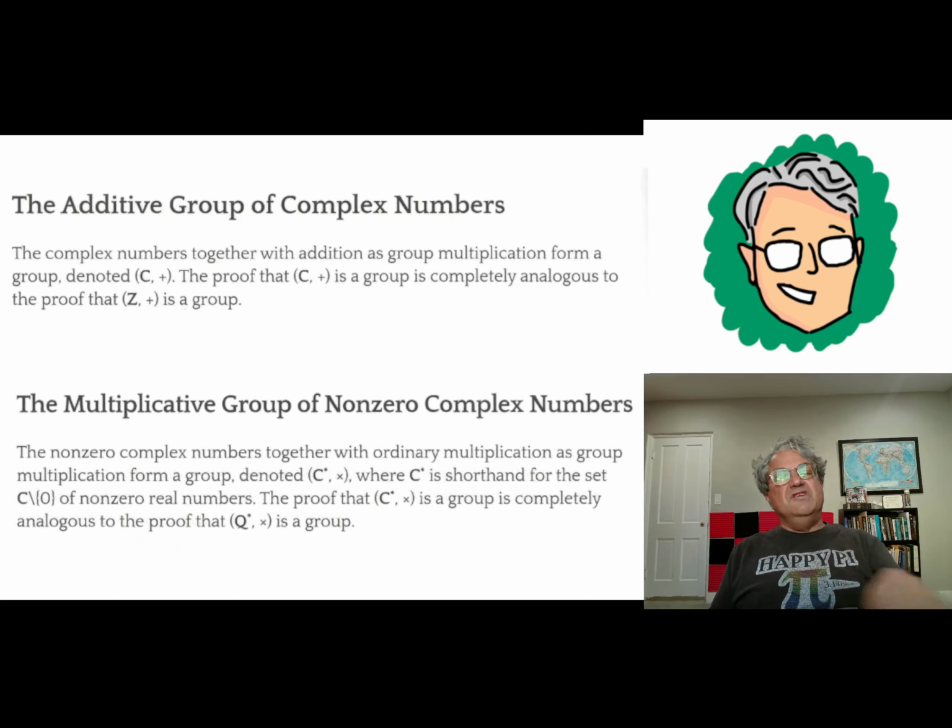Complex numbers turn out to be a third field. Maybe I should just go over this one because complex numbers are a little more complicated. So let's first show that the complex numbers form an additive group. So remember what a complex number looks like? a plus bi, where a and b are arbitrary real numbers. So suppose you had two complex numbers, say a plus bi and c plus di.